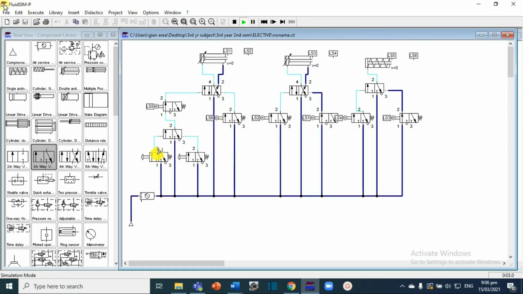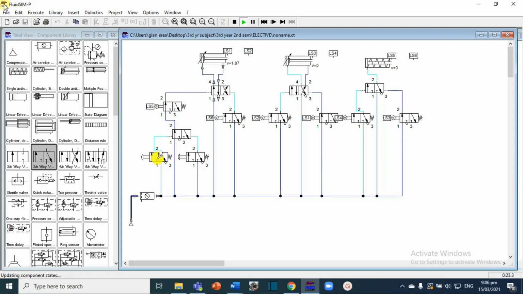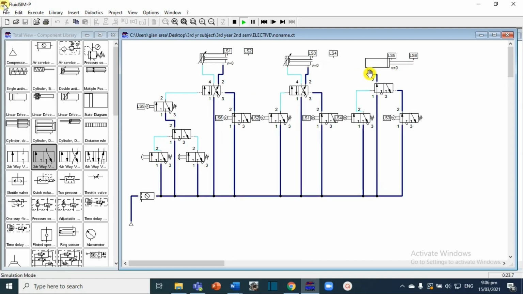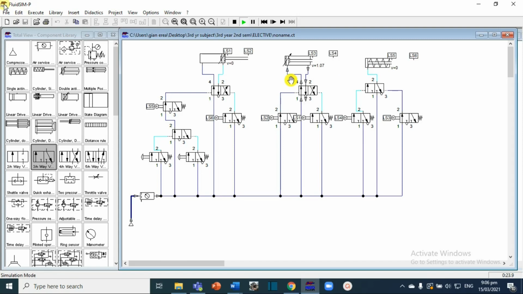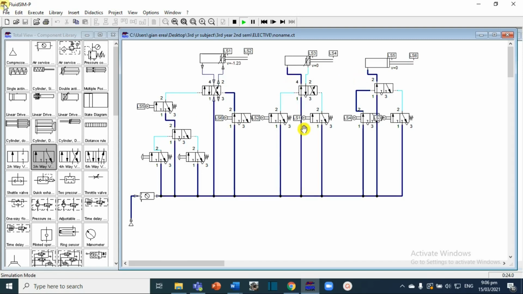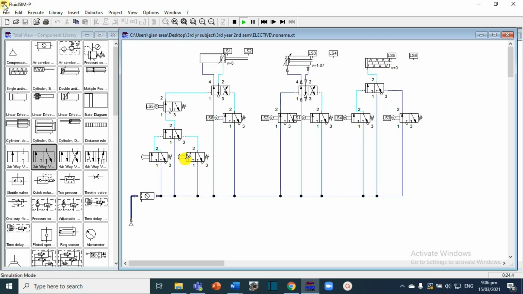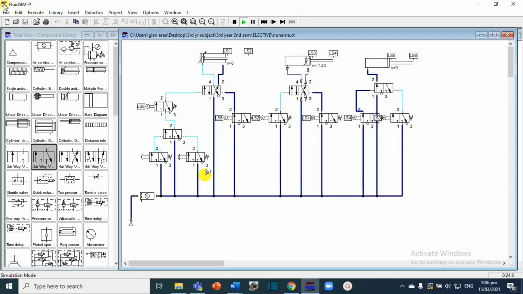That's the initial position. If we click this one, airflow will go. We click this one to play. So it moves. It continues. For that one to stop, we click this another button. But take a look. After we click this one, it continues to do the last remaining cycle. So that is a continuous cycle.